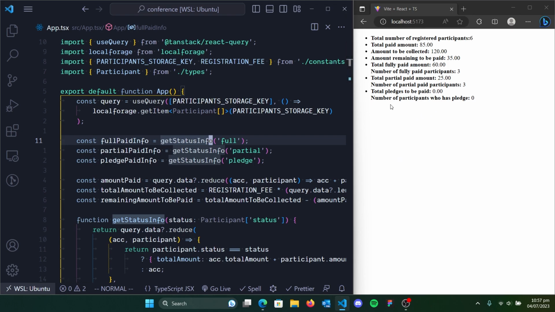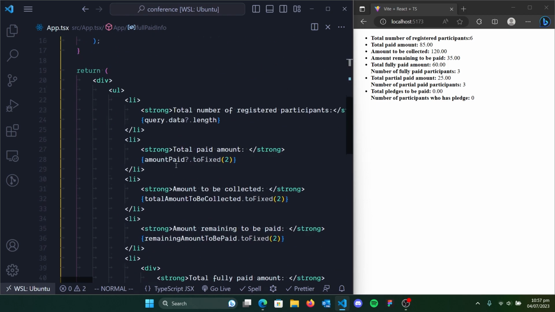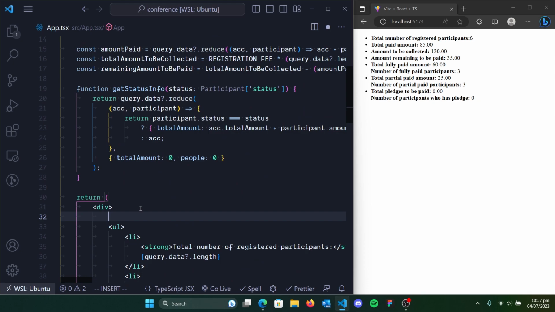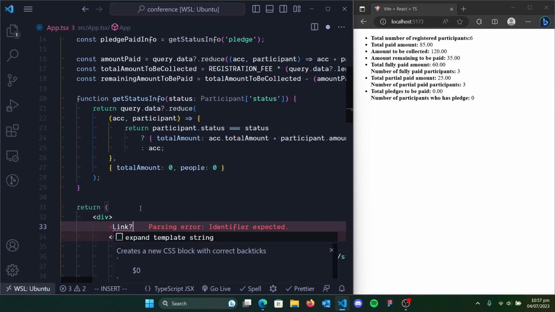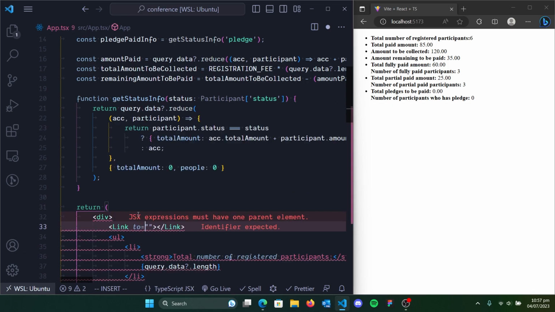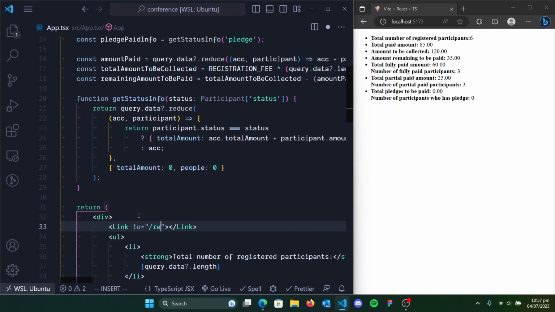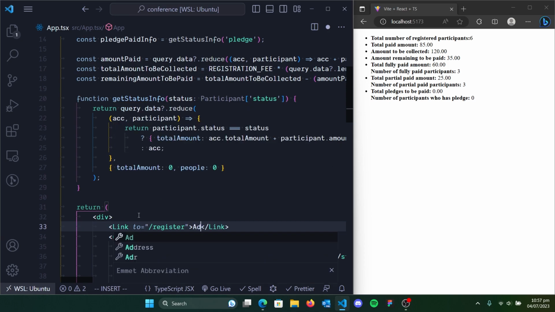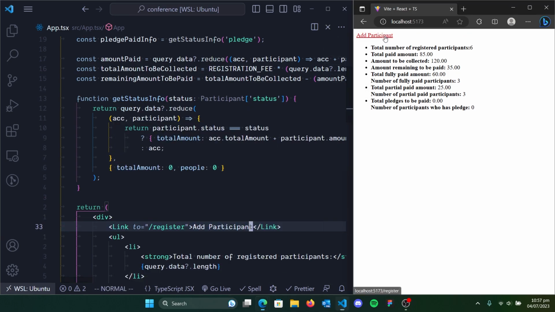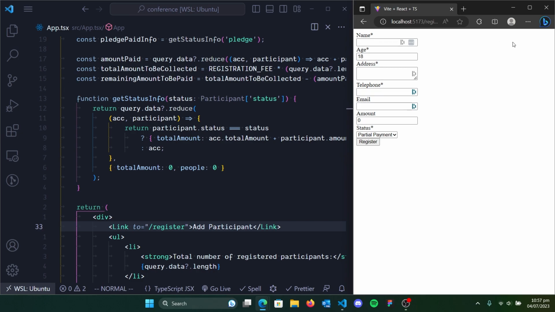Okay, so we want to have a button to add a participant around here. So let's just do it this way. We have a link, and it's going to register, to add participant. So we can go to the participant page so we can register a new participant.